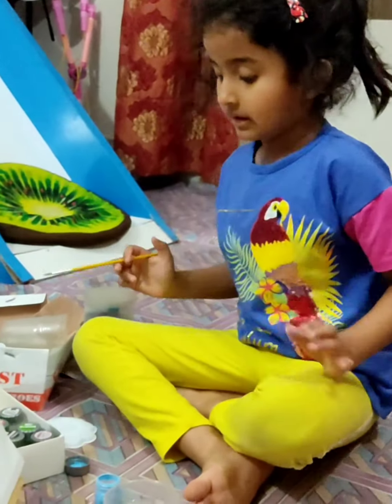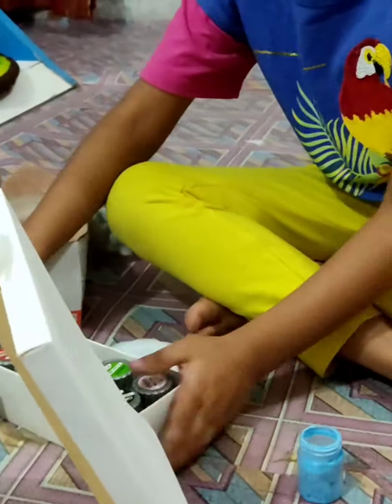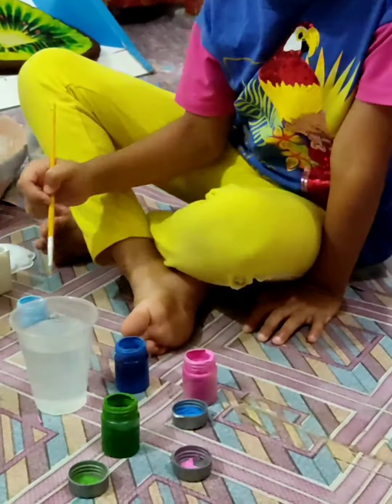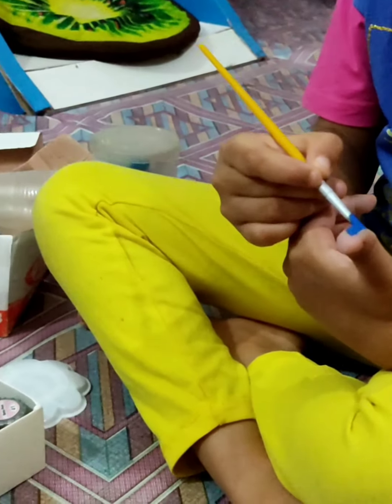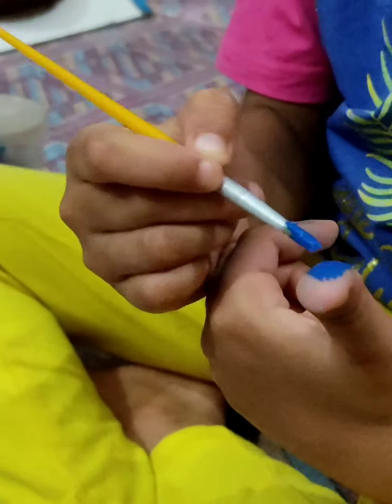So these are poster colors. There's the one here. Let's start. So that one. Ooh, look at that bright dark blue. I love that.